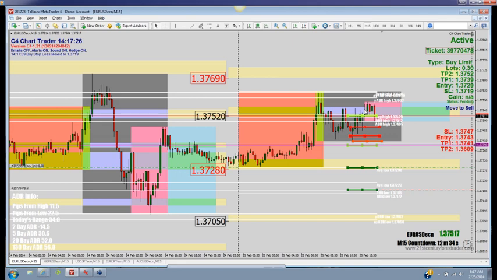Otherwise, we really need to wait for kind of what's happening here. We need to wait for this to finish. Need to see what our next candle is doing. And by that time, as we finish this next piece, we'll be getting too close to news to place a trade anyway. So we'll really just be watching this level and this level post-news to see where we're going to place our next trade. So again, 37.52, if we continue below, we're going to sell it on a retest here. If we break back above, we're going to buy it on a retest here. It's pretty simple. You've got a major level. There are only 30 pips for the day, top to bottom. We know it's got some room to move, one way or the other.